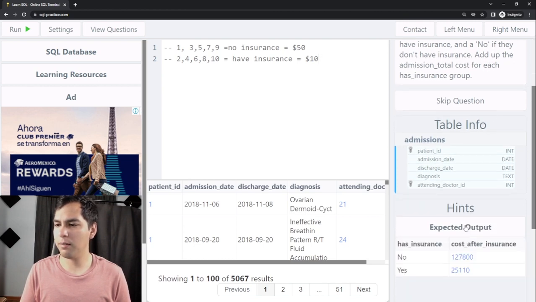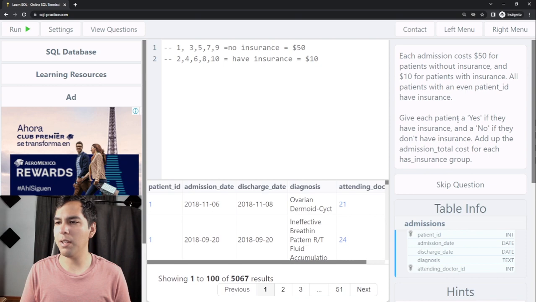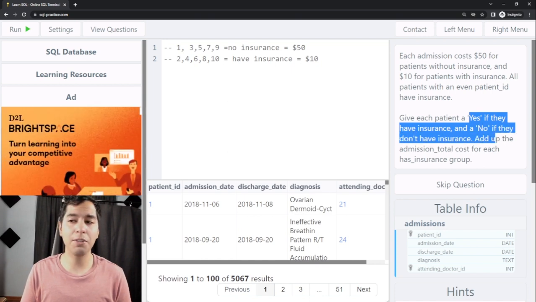And then we need to give each patient a yes if they have insurance and a no if they don't have insurance.